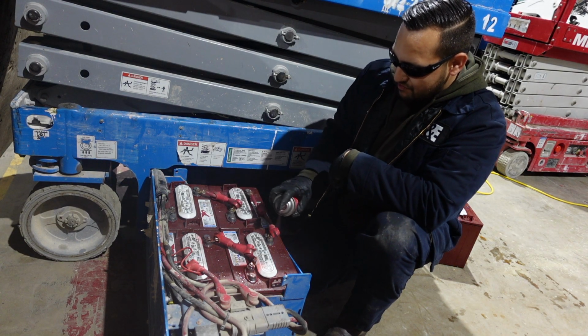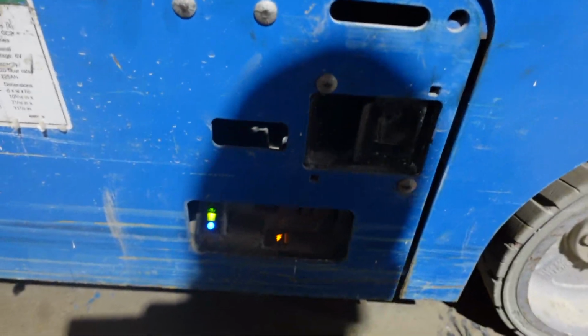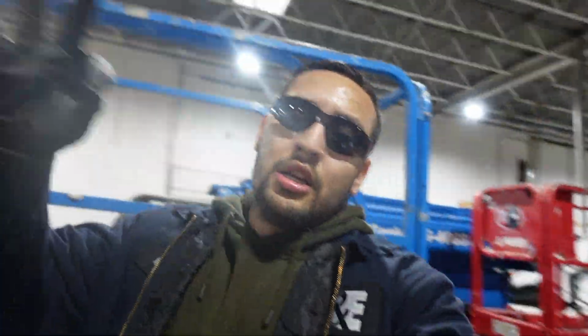Drain it. Just make sure your charger comes on. Perfect green light, plugged in. No loose cables, we did everything right. A-OK.